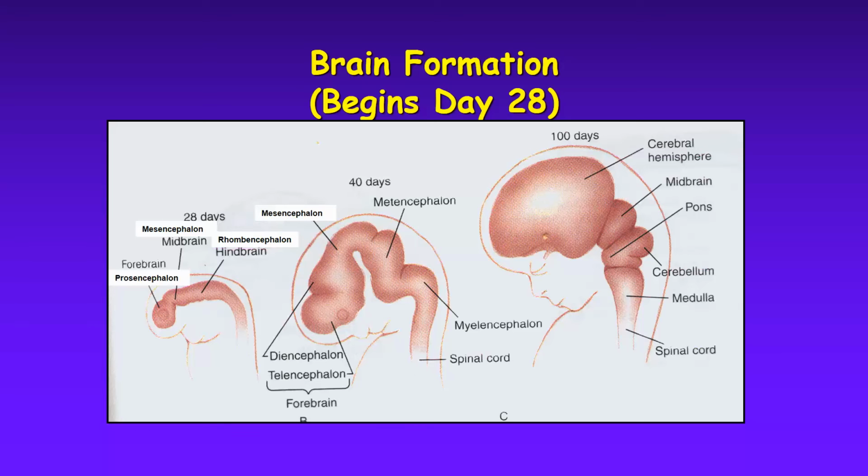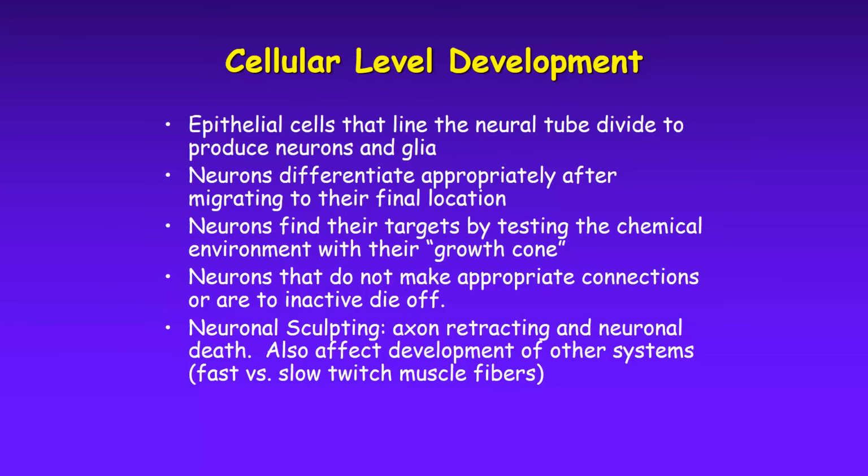So day 28, once that superior neuropore closes, once the top of your neuropore closes, then you start to have brain formation, okay? So this is what, and you know, we're looking at the 3-vesicle, 5-vesicle stage, and then what eventually it ends up as in a baby or an adult mature development. And you can see this cerebrum starts to grow and kind of expands and actually grows over the diencephalon and midbrain, because you're just layering in and growing neurons in that cortex, and also in your cerebellum, in the back of your cerebellum, everywhere pretty much.